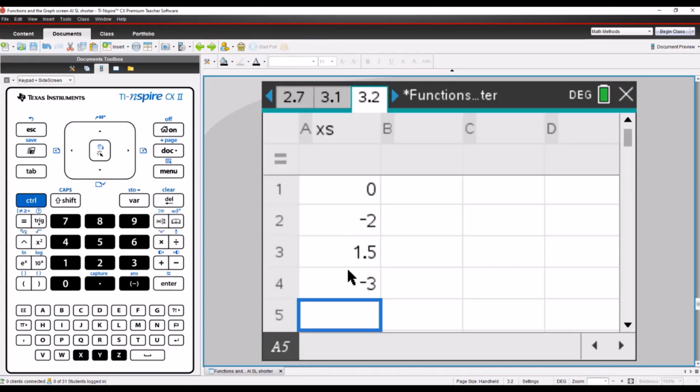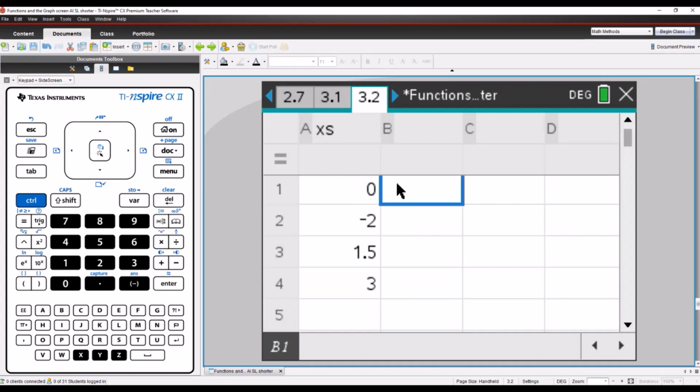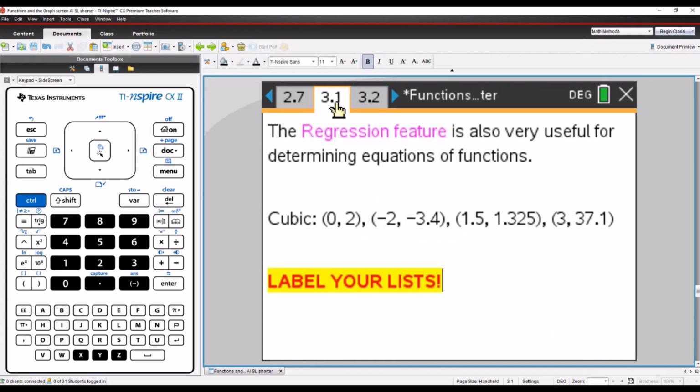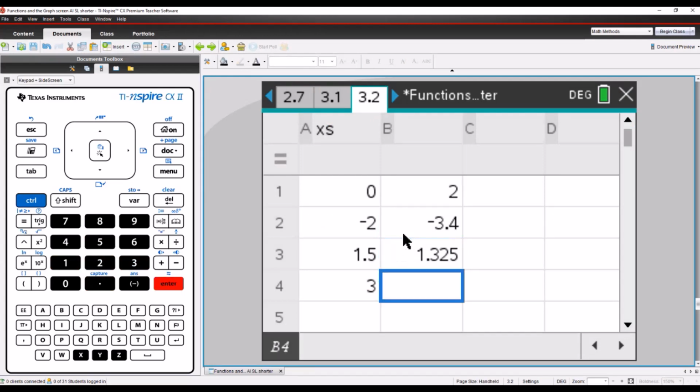No, just 3. Let me go back and change that. There we are. And we've got 2, -3.4, 1.325, and 37.1.